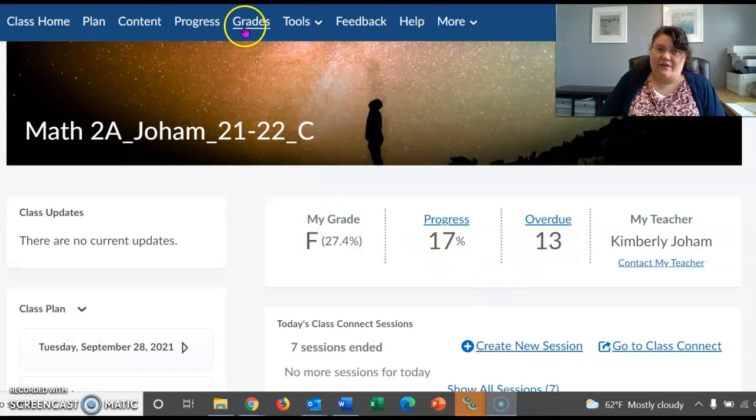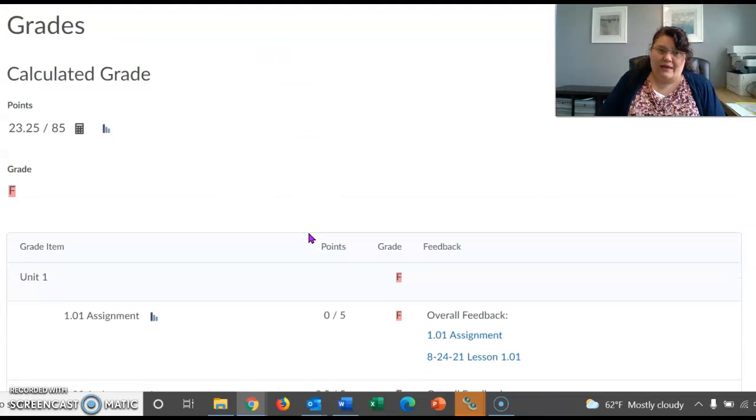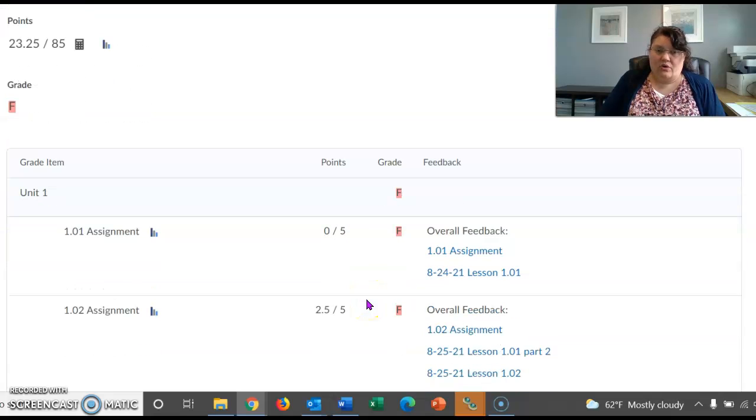The best way to find missing assignments is to click right here on grades, and it will automatically pull up your grades. It'll have your points, how many it's out of in the course, and it will have your letter grade. So what you do is you look down right here, and I see that there's a 0 for this assignment. This means that it's a missing assignment. I do not have any score for you. I go ahead and I put in zeros when assignments are overdue.